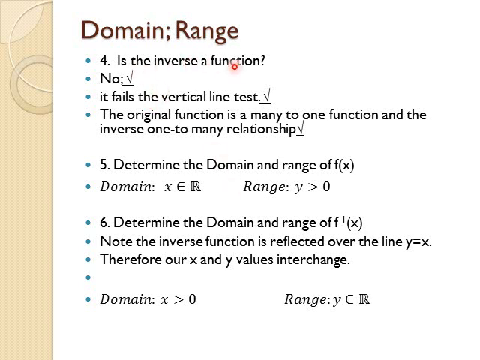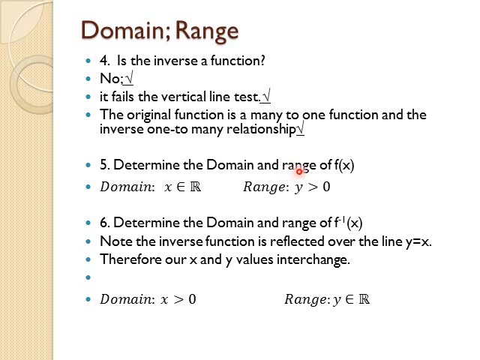Now, is the inverse a function? Because the parabola is the only one where the inverse is not a function, this question always gets asked, and it's for 3 marks. First, 1 mark for stating no. Second mark, as I've shown you, it fails the vertical line test. Then, from lesson number 5, the original parabola is a many-to-one function, meaning many x values for one y value. Therefore the inverse, if we swap x and y, would be a one-to-many relationship. That is for 3 marks. If it's 2 marks in an exam, you just write no, it fails the vertical line test.